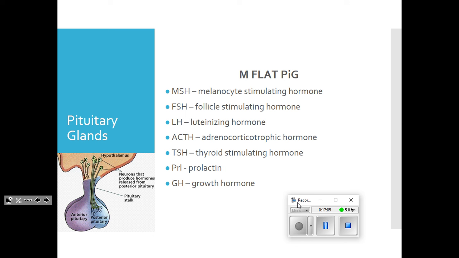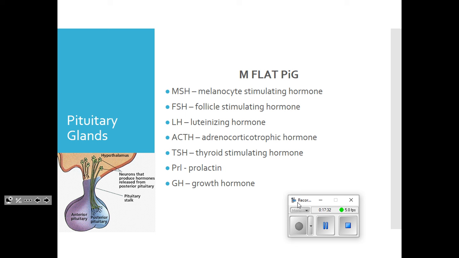But on your data sheet, there is a table right above the pedigree information, and it says abbreviations for some hormones. Of all of these hormones that are here, MSH is the only one that's not on that table. All of the other ones have the abbreviation and the full name of the hormone. So do not be alarmed. You could always look up what the full name of the hormone is.